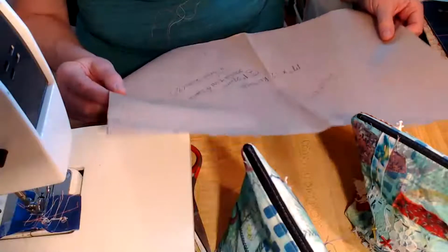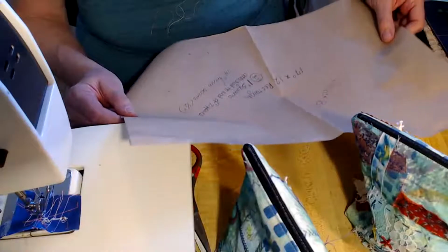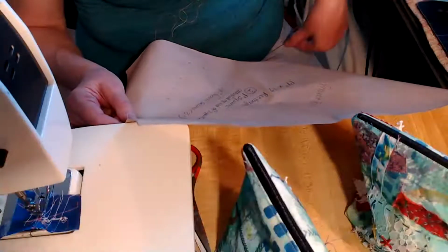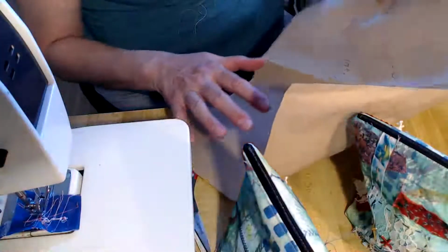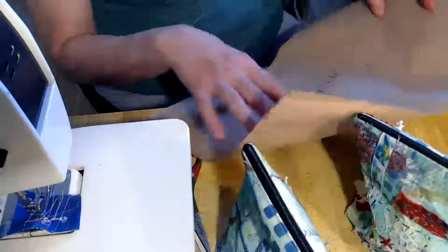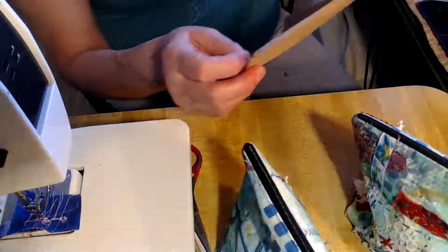So if you wanted to prepare a piece 17 by 24, then you could paint the whole thing and then cut it in half. Like we could do a background on the whole thing and then cut it in half and then maybe paint a seam kind of toward the middle on each side and then make a bag. I think that'll be fun.